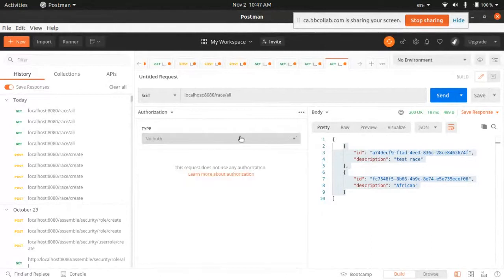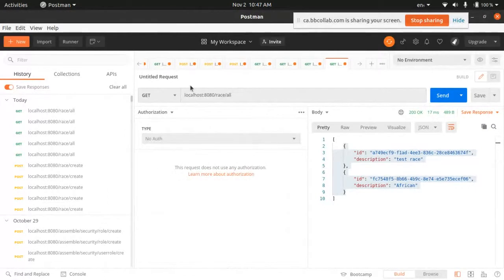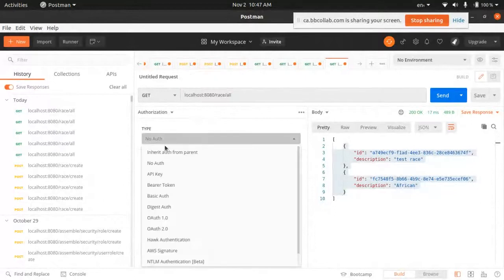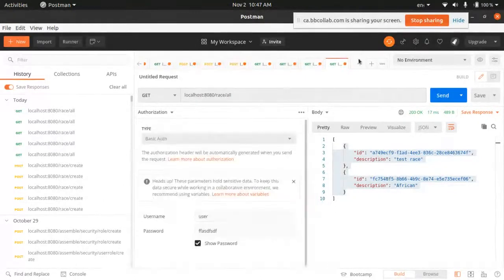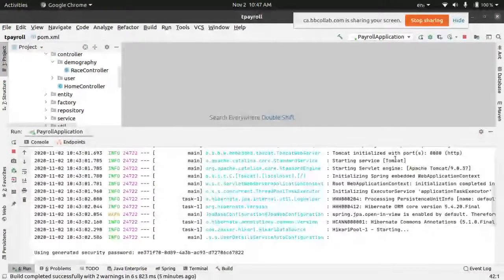Let's see what happens if you take out the authentication. Still goes through because you've been authorized in the first place. So this is a client trying to access this endpoint, and Spring Boot has created a session, and in that session it has been authorized. So one way to enforce that is, I think you have to close this and start it again to kill that session. Either that or you start the application again.